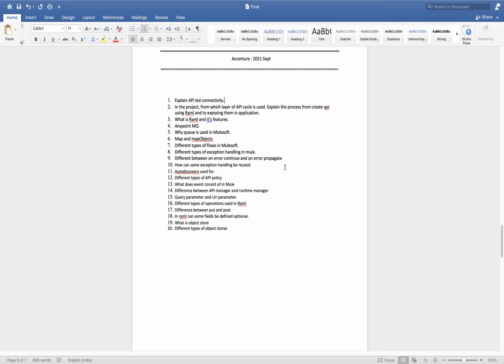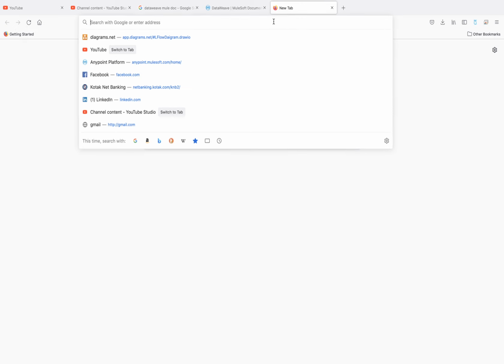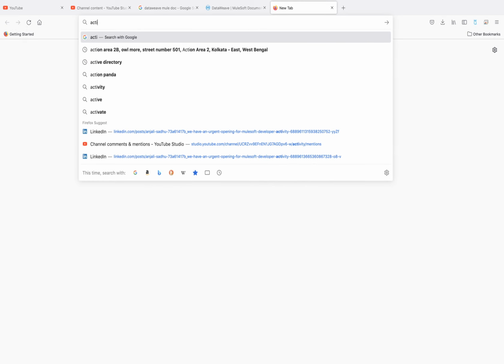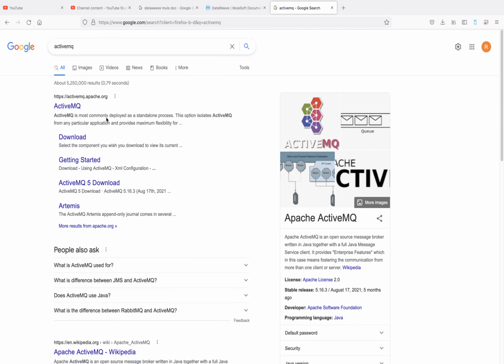Yeah. ActiveMQ and Anypoint MQ, both are different, right? Yeah. ActiveMQ or ActiveAQ? Let me check. ActiveMQ is provided by Oracle or... let me see who is the owner of this.